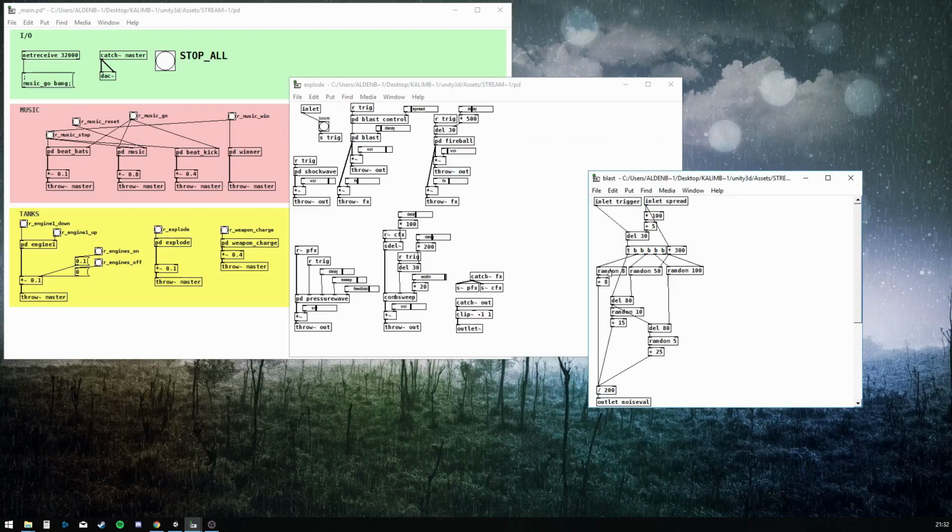We have randomization. So this actually means that every time we send a bang to play this part of the patch, we get a degree of randomization in the delay of some of the parts of the sound being sent out, and thus a randomization in the way the explosion sounds.